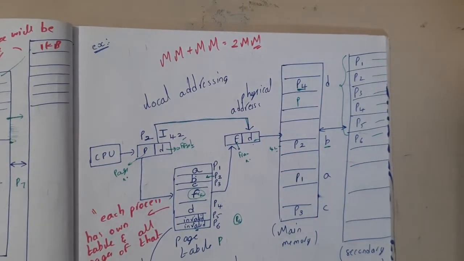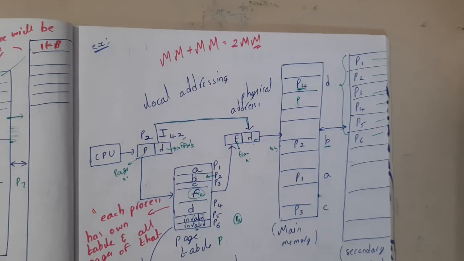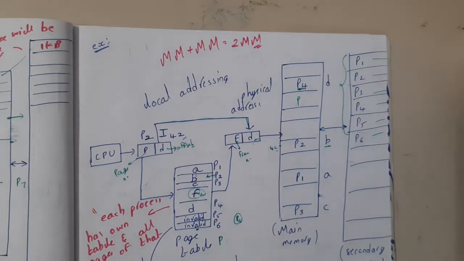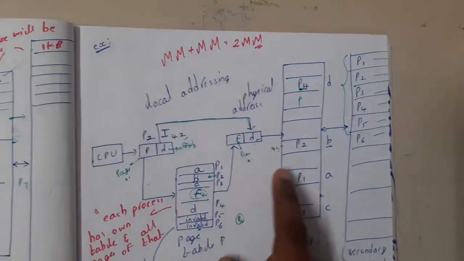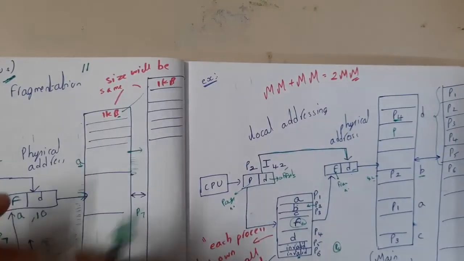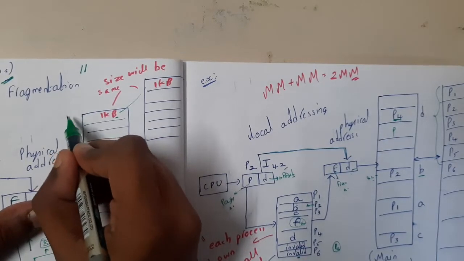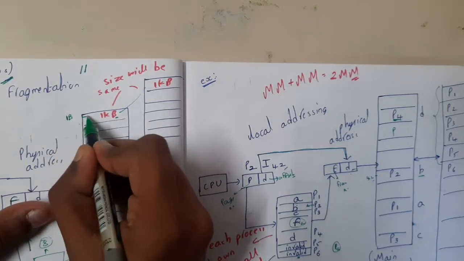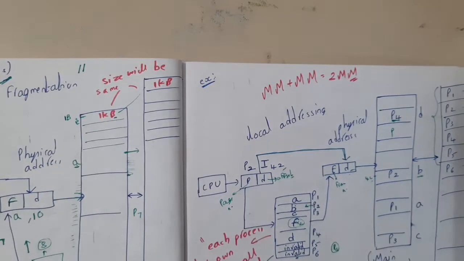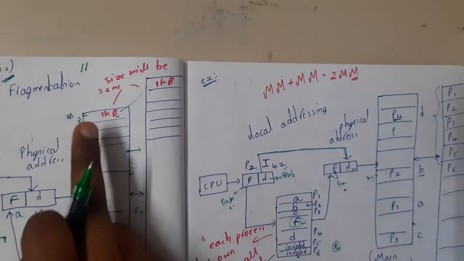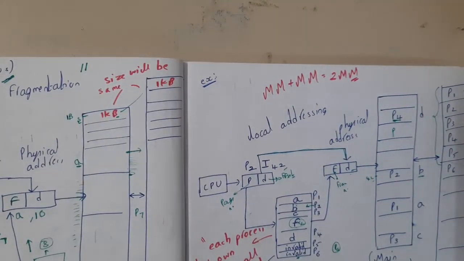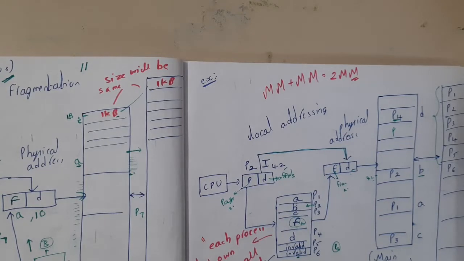But now a few students will be like, okay, you are always saying external fragmentation, then what about internal fragmentation? Is it possible? The answer is yes. Assume that your slot is 1 KB here, but a particular file came whose size is only 1 byte. At that time the rest of the space is wasted, right? So that is the reason why internal fragmentation still exists, and there is no particular method using which you can remove both internal and external fragmentation, guys.